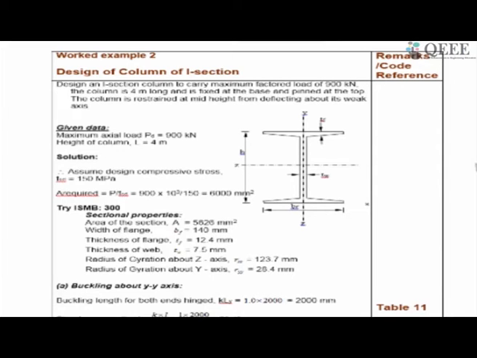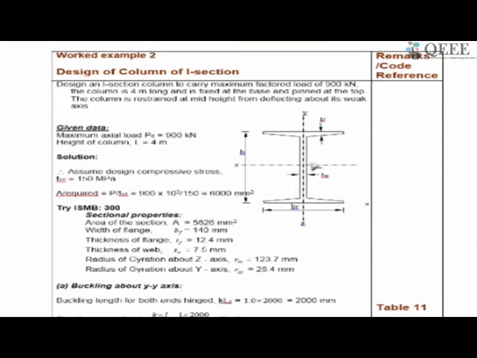Generally what we do is we orient the column in such a way that if this is a room, it goes around, and the beam connects to the column in such a way that the strong axis bending is what will govern. Okay, so that is one possibility. And then for minor axis buckling, we can provide a strut at the mid height. So this strut probably will go in a wall, and the bracing also will form part of the wall. So the effective length about the weak axis will not be 4 meter, it will be half of that, because we have provided a connection at mid height. At mid height we are restraining.